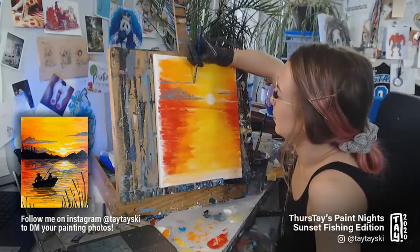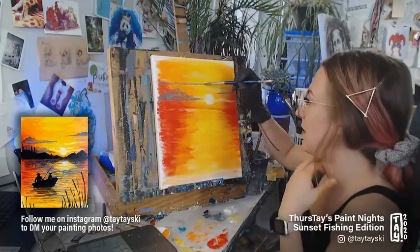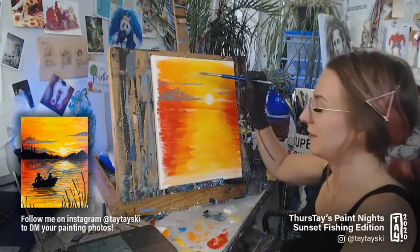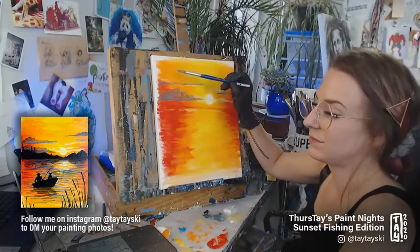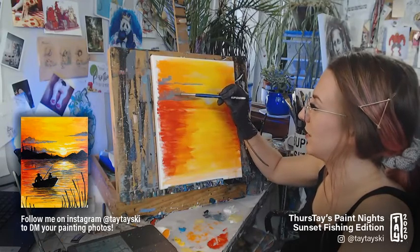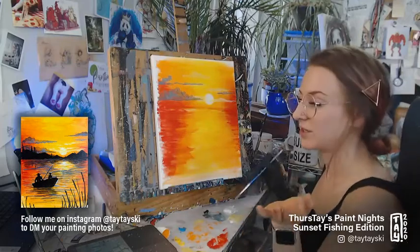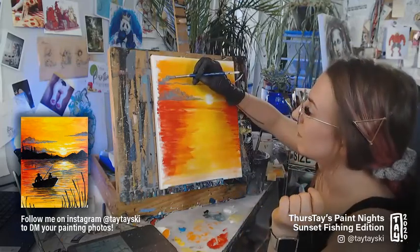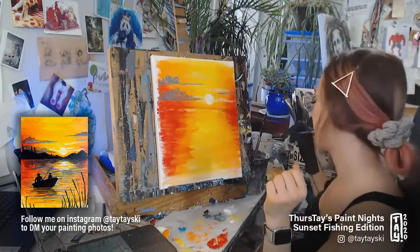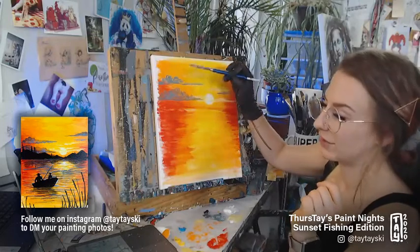Let's bring this one all the way. Ooh, that's a long one. And again, it's okay if it's not a straight line. Clouds wouldn't be straight, would they? Some of them are, but not all of them are. We always talk about things in nature being irregular, not symmetrical. I think it's important to try to break away from trying to make it look perfect and exact. Like a Pixar cloud or something.